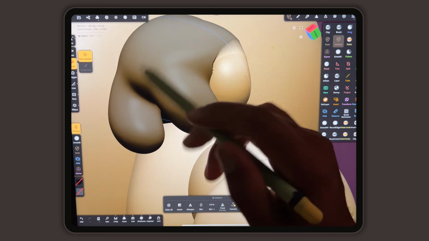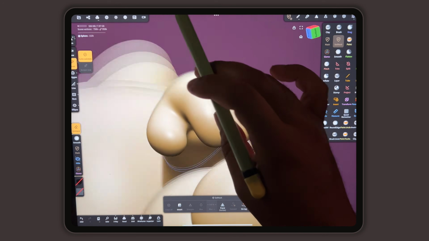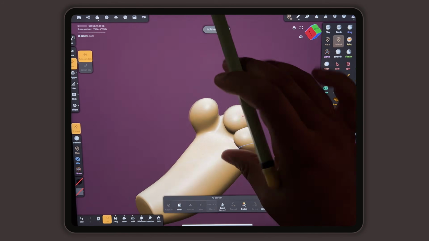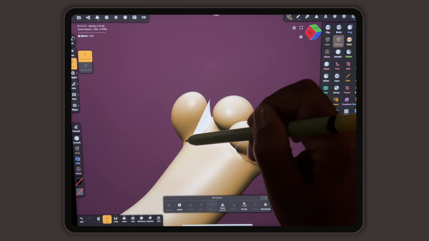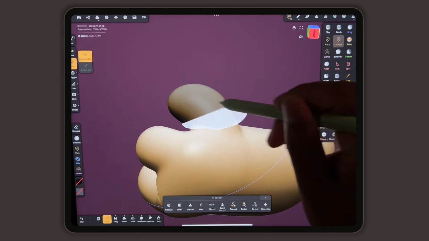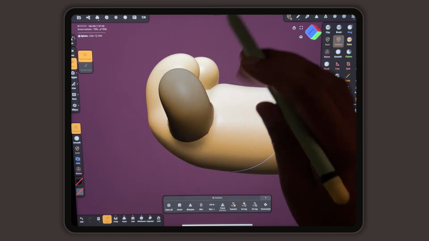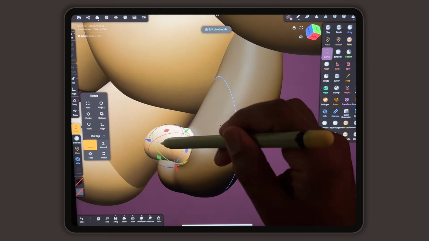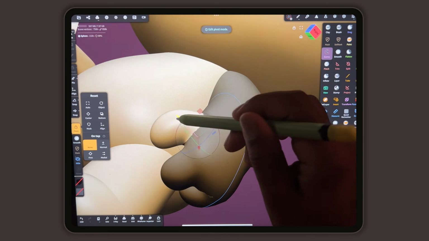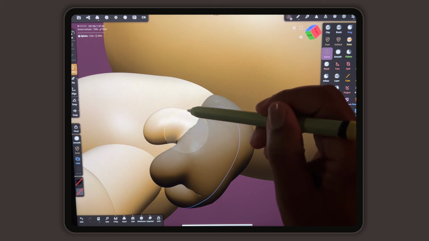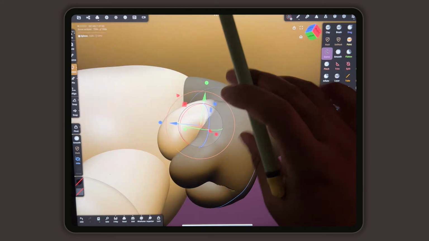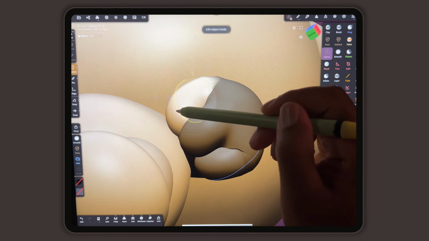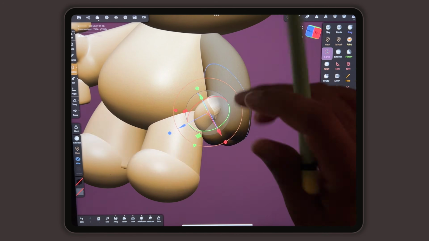Okay, so we'll select mask, we'll clear. I need to get this thumb now. I think that looks pretty good.